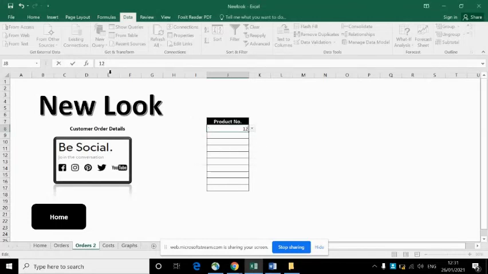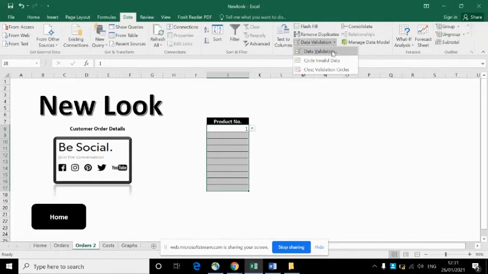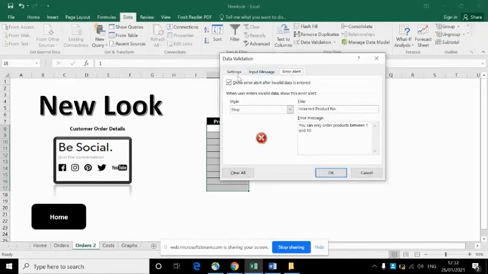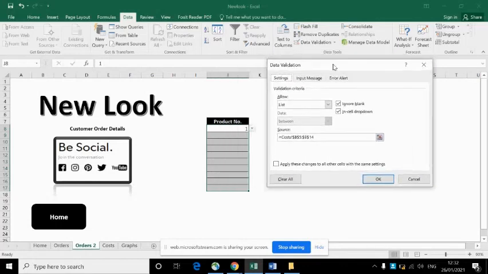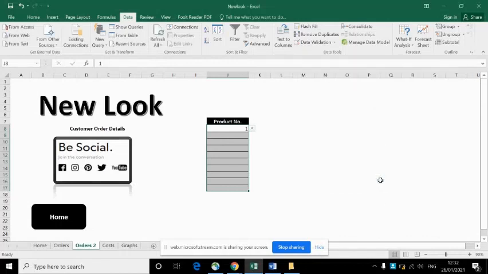Now when I evidence this in my explanation of formulas, features and functions, I'm just going to type in an item number that's relevant, or a product number that's relevant. I need to show 2 print screens. My first print screen will be the column highlighted, and then in my data tab again, data validation and data validation. And I'm going to go back to the settings tab and show the settings that allow a list with the source from the costs table. So that would be my first print screen. Then press OK on that.